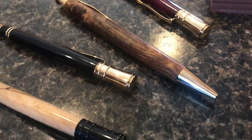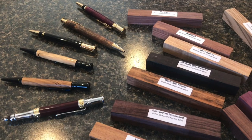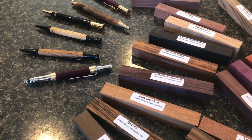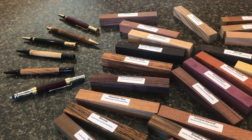Making these pens has definitely been a lot of fun, and I would highly recommend doing it yourself. I've been selling these on Etsy and locally, and it kind of pays for itself. Having a hobby that pays for itself is really cool. You can get all these cool woods, play with them, and at the end of the day it's all kind of free — and you might even make a little bit of profit.